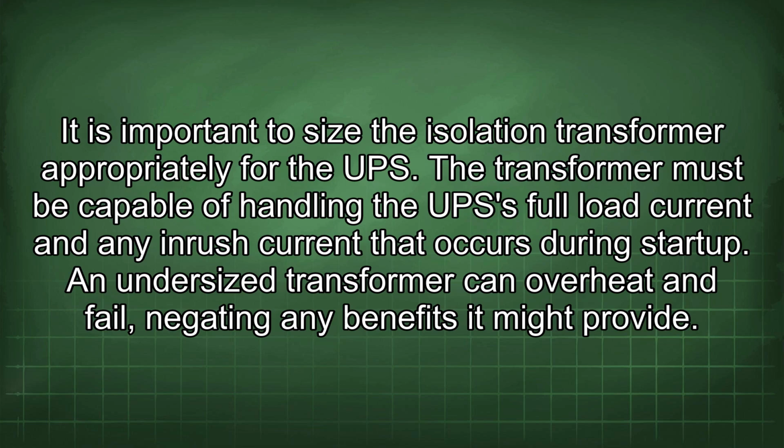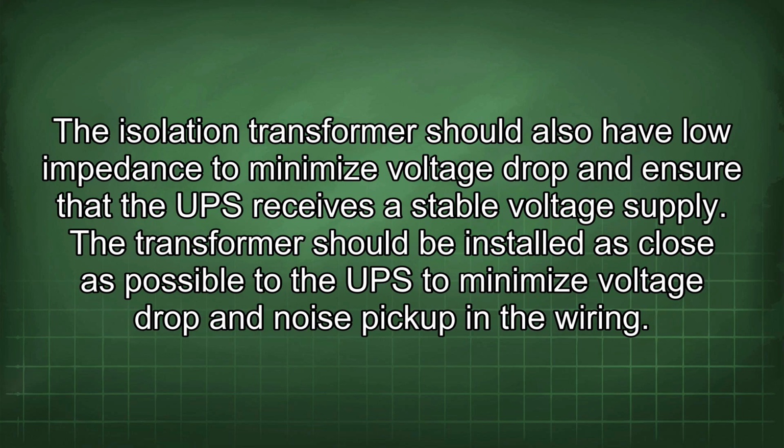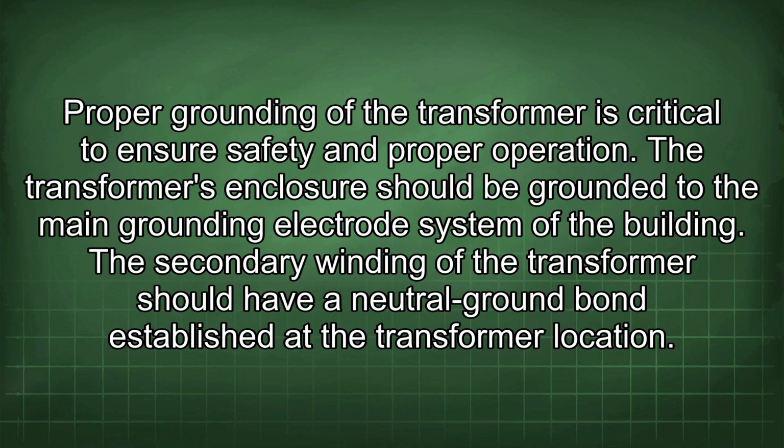An undersized transformer can overheat and fail, negating any benefits it might provide. The isolation transformer should also have low impedance to minimize voltage drop and ensure that the UPS receives a stable voltage supply. The transformer should be installed as close as possible to the UPS to minimize voltage drop and noise pickup in the wiring. Proper grounding of the transformer is critical to ensure safety and proper operation.